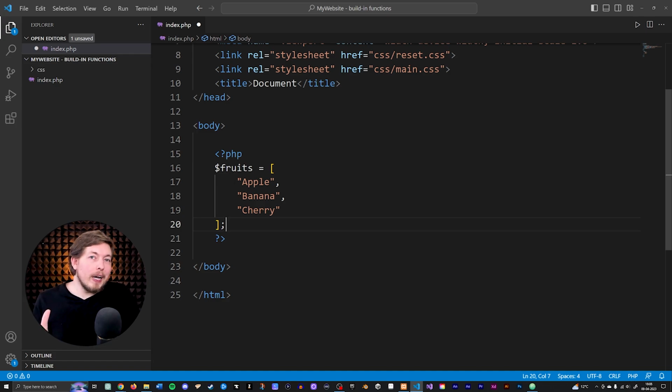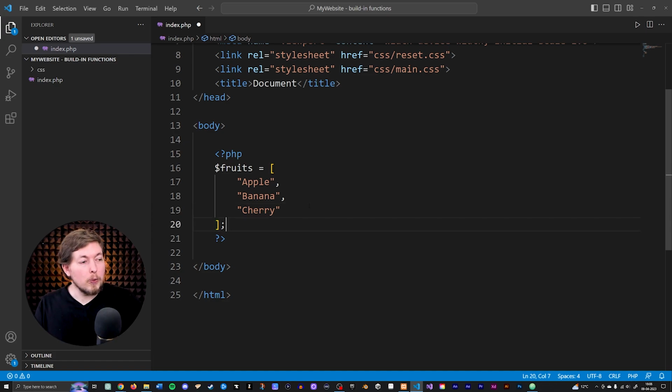When we create an array, we have something called a key, which is a way for us to access a certain data inside an array. As a default, the array indexes are actually going to be an integer, which means that we can go in and just use a number in order to access a certain piece of data inside the array.